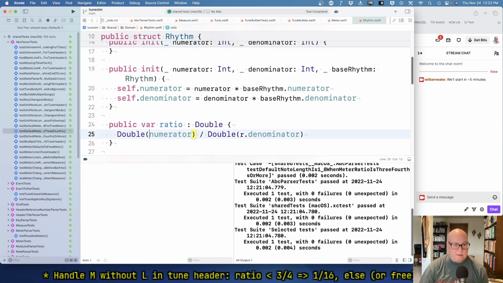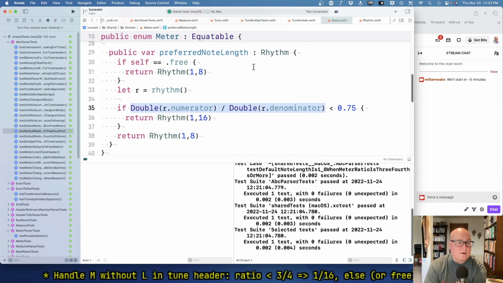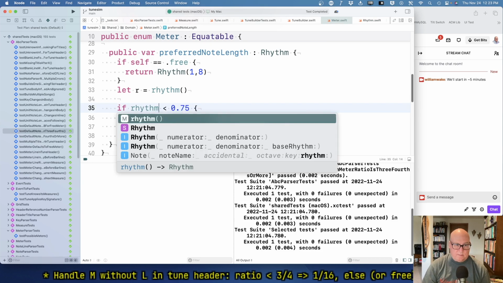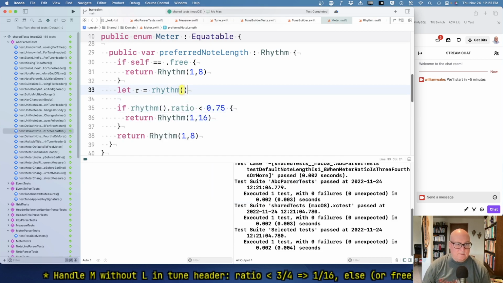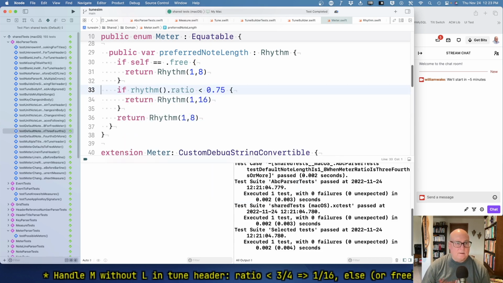We don't need the r's here. Since everything in there was talking about rhythm, we'll say rhythm.ratio and get this variable out of here. And we'll flip it to this form.